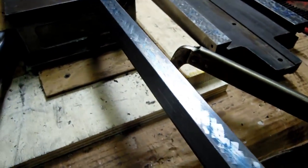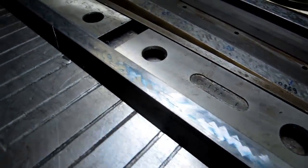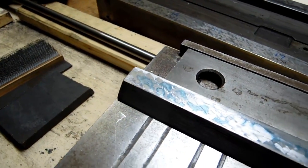Okay, so the gib has started spotting in along its whole length, and now the strokes are getting a little bit more evenly distributed.